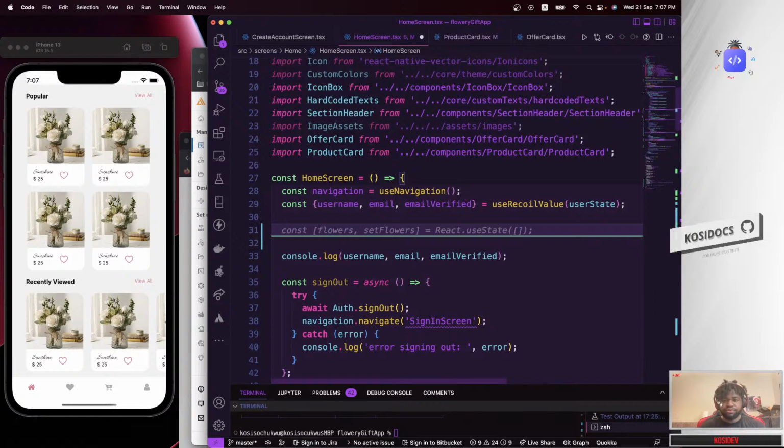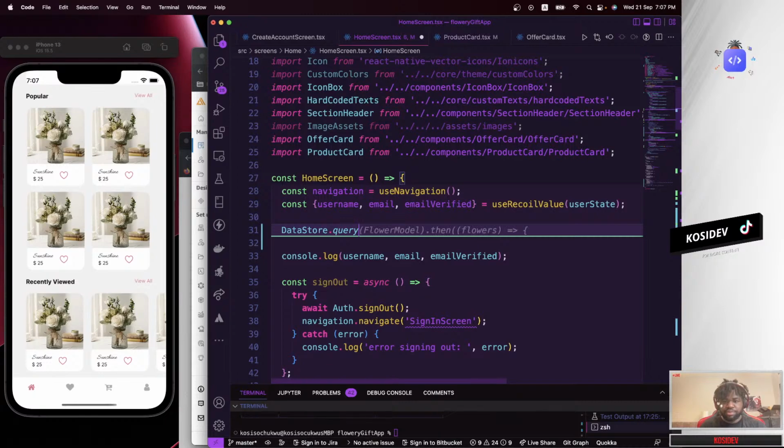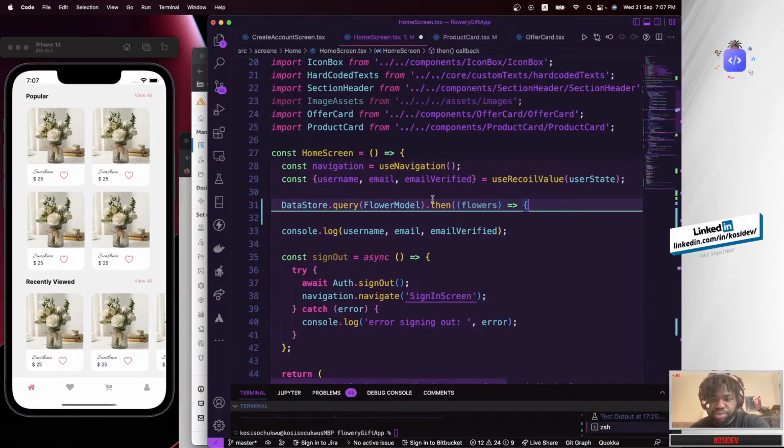so let's write some stuff. I'll say data store dot query, query flower model. So this returns a promise, dot then. Okay.